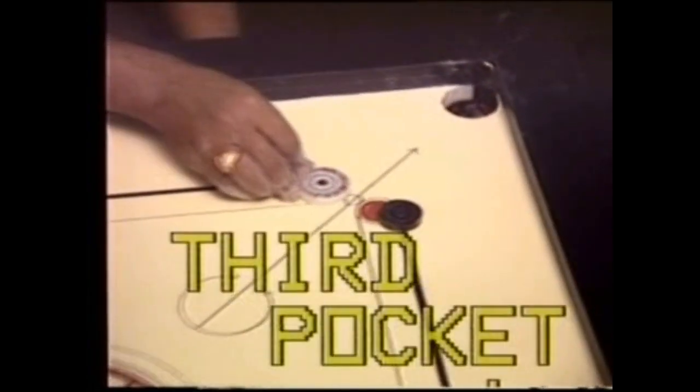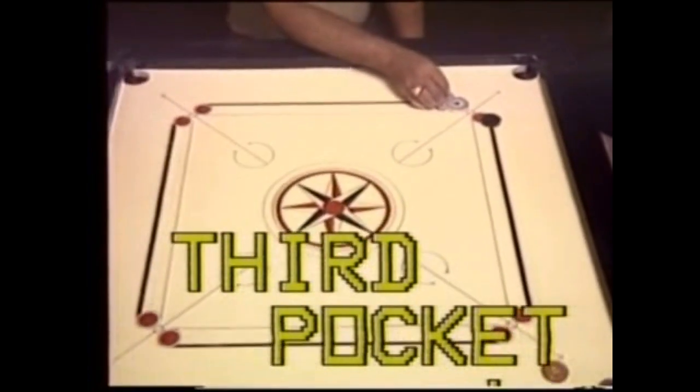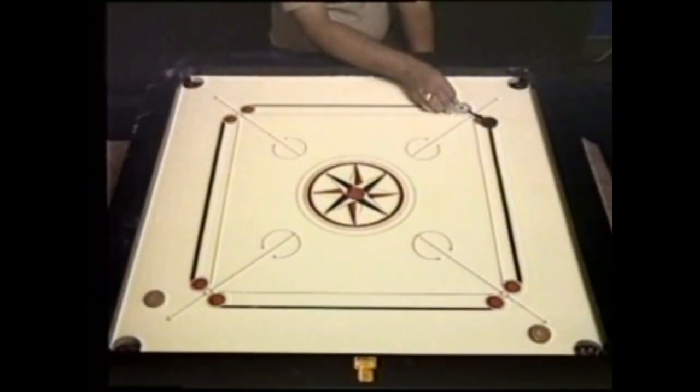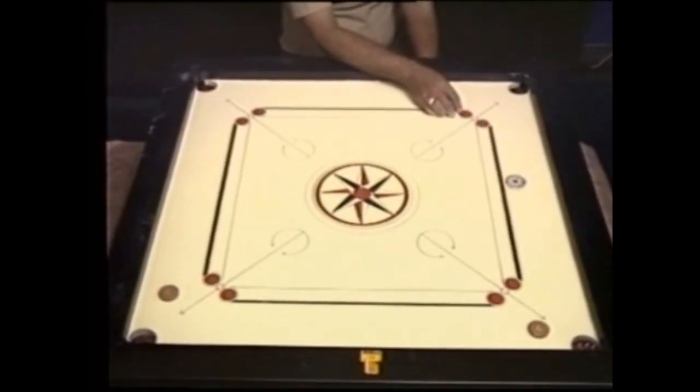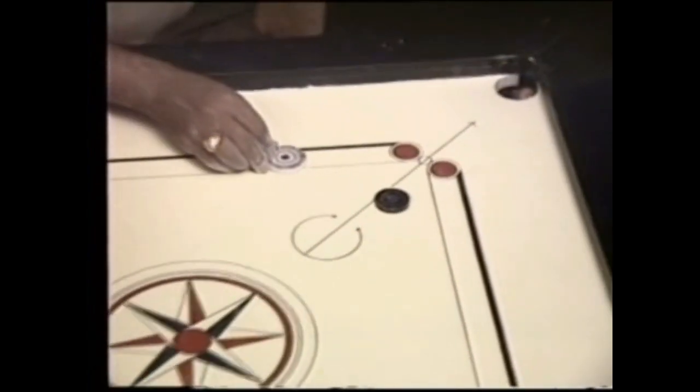It's called the third pocket. In this stroke, the coin is hit on the side frame, either left or right, with the striker and is then pocketed in the opposite front pocket. Here is one example. Another very similar third pocket.